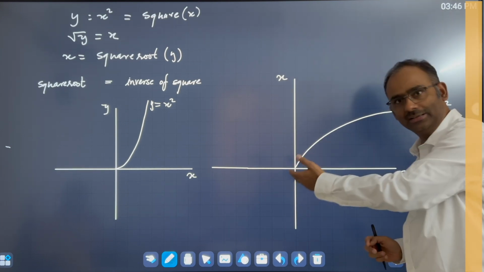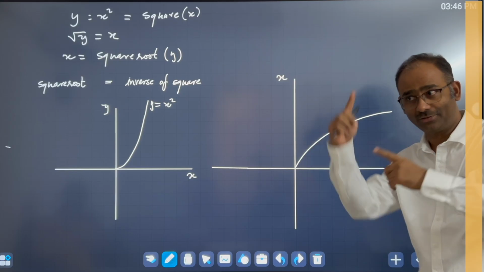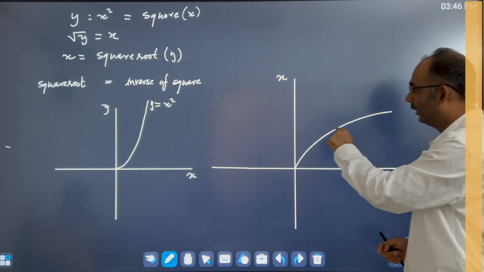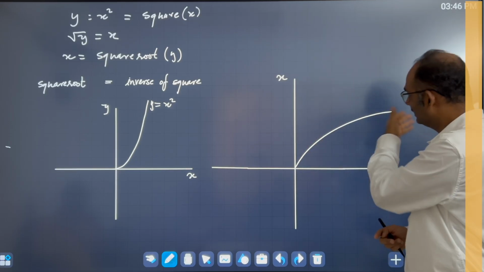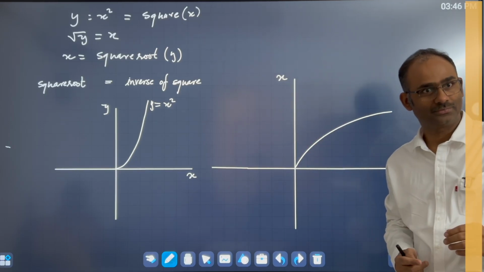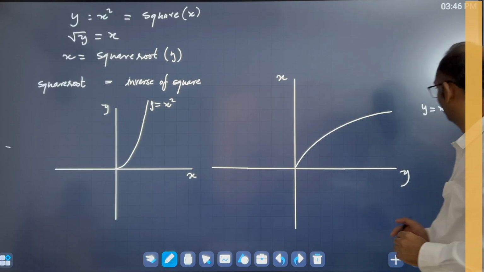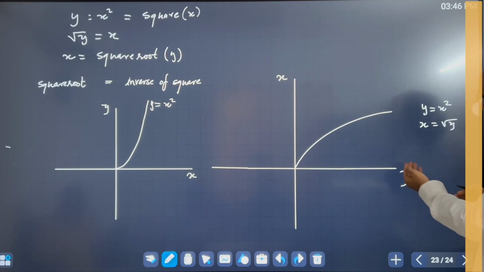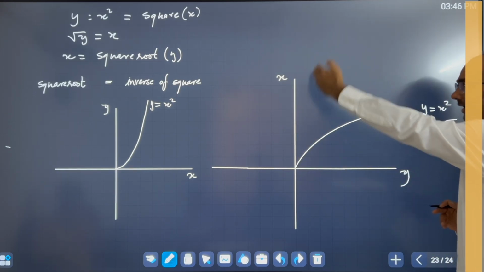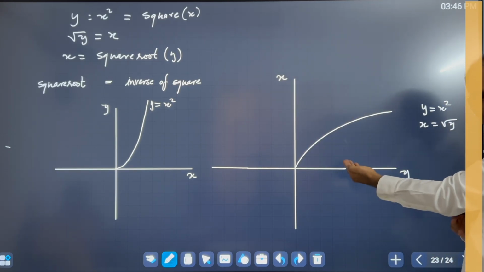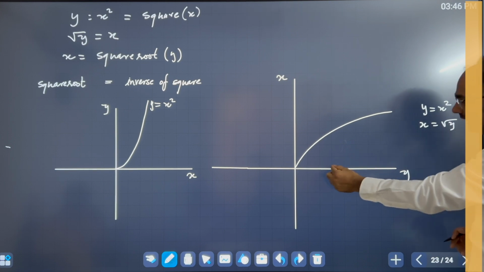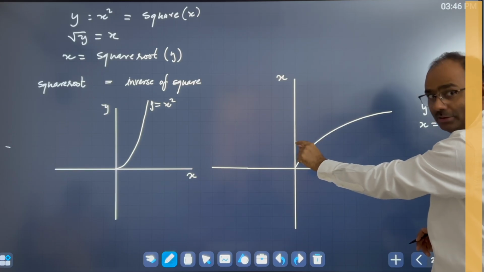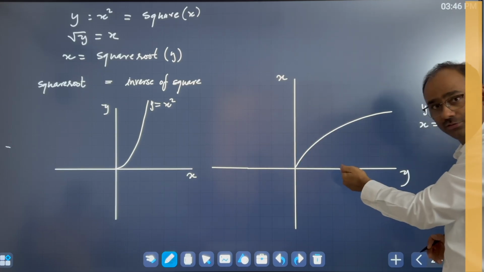But I can read it differently. That is where the inverse is. I forgot to mention there. If I read it for a given value of y, what is the value of x? Then this is the square root function. Right? So again, x is equal to square root of y. X on this is the square root of these values. Correct? If I take any value of y, then the point on the graph is this value, but that's the square root of that value of y.